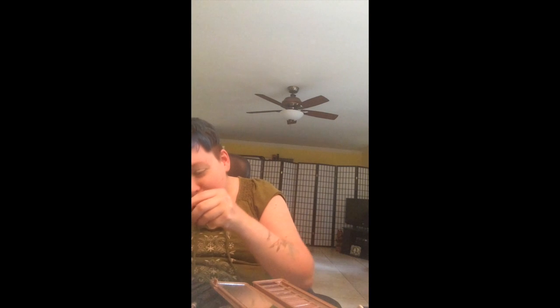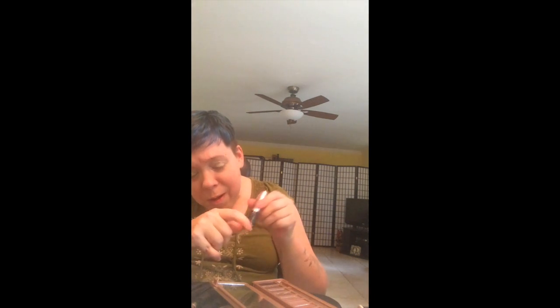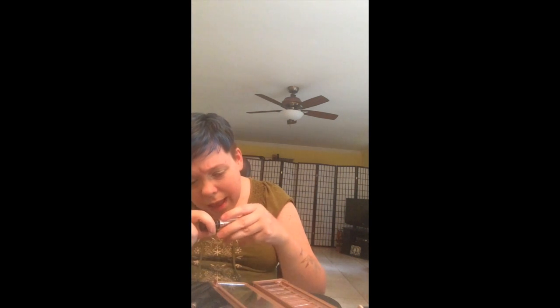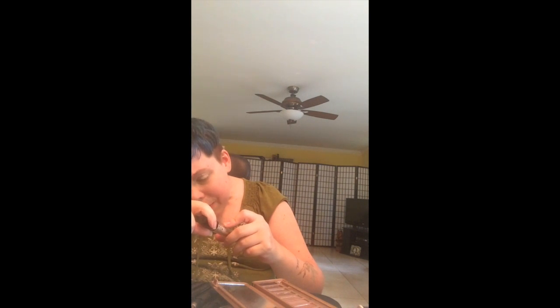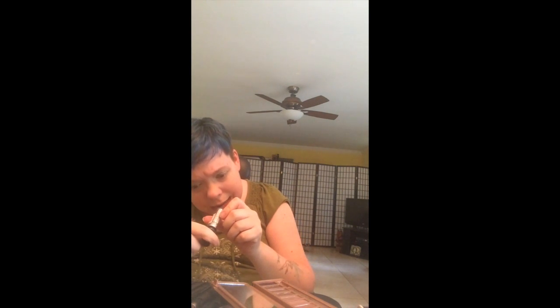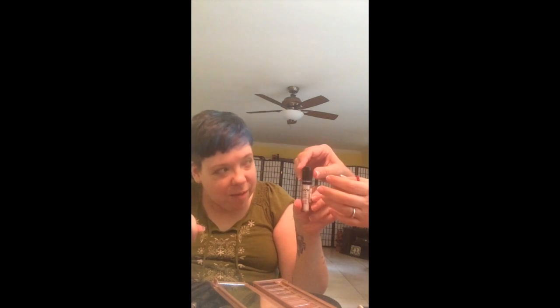And I love the NYX roll-on eyeshadow. It's really easy for someone like me who doesn't have the best fine motor skills to roll on the eyeshadow. This is called the Roll-On Shimmer, and the color is Platinum. So here that is. And I'm in love with this.